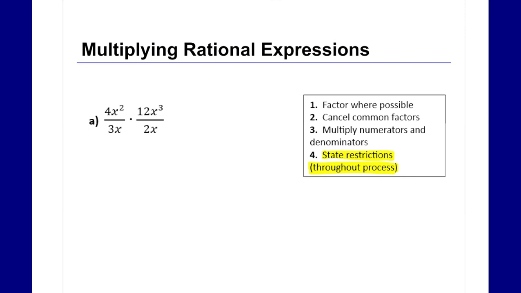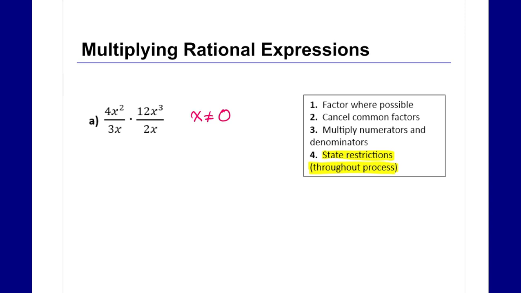So if I look at 4x squared divided by 3x times 12x cubed divided by 2x. Looking for any restrictions right now, I have x's in both. So again, I don't need to really state any more than one variable. I can just say, okay, x can't equal what? Well, looking at it, 3x can't equal 0, 2x can't equal 0. So in both cases, x cannot equal 0. And where do we get that from? 3x equals 0, move the 3 over, 0 divided by 3 is 0. Same with the 2x, same idea. So right now, x cannot equal 0.